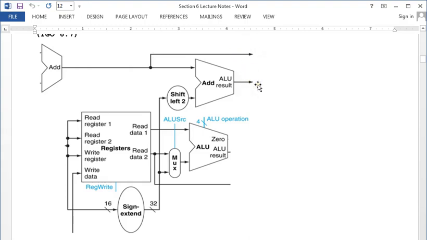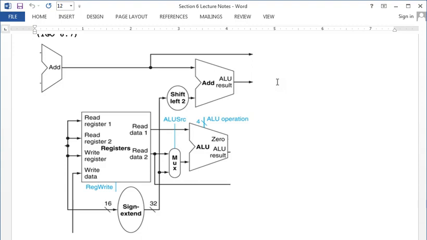Next Tuesday, we're going to be talking about how we take this zero bit and calculate whether or not we want to branch. We would calculate a branch every single time, and we could say this is a potential branch and create the branch control signal, but we also have a condition: branch on equal, branch not equal, correct?